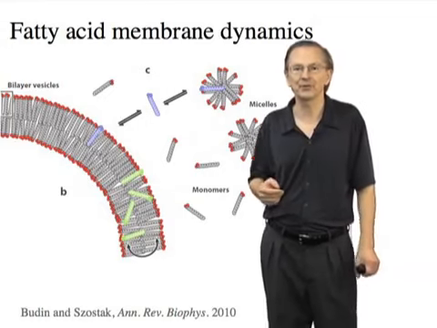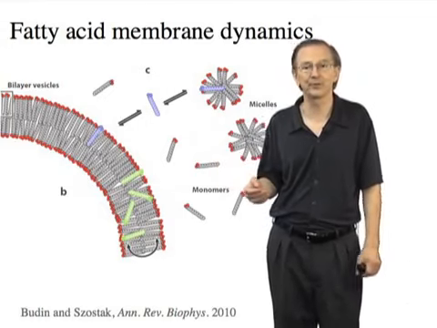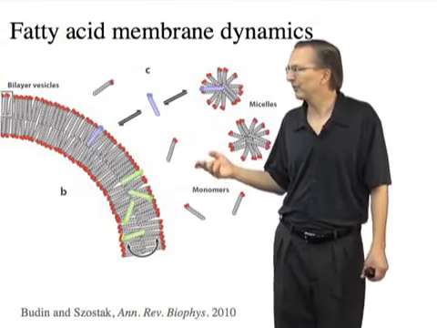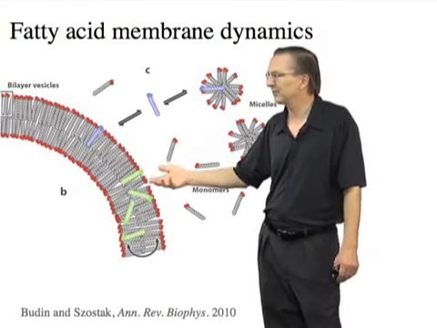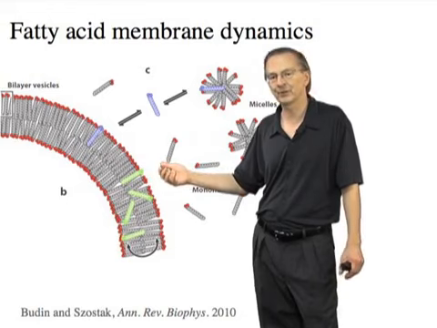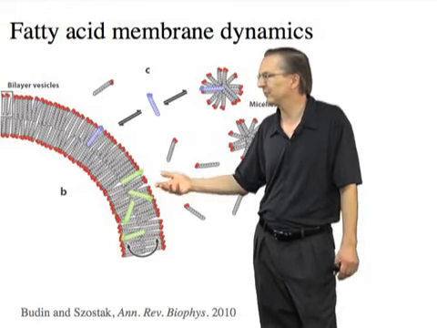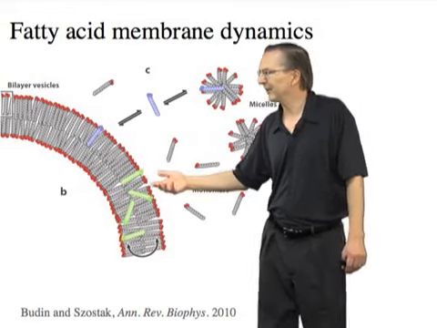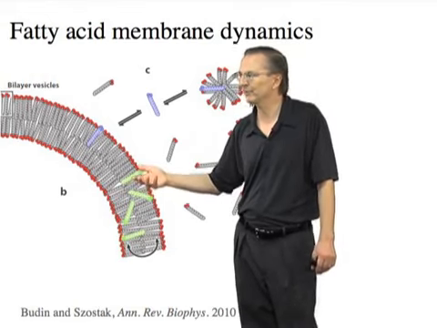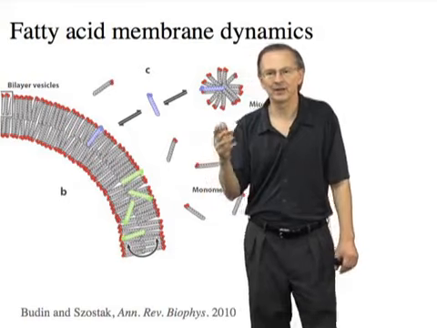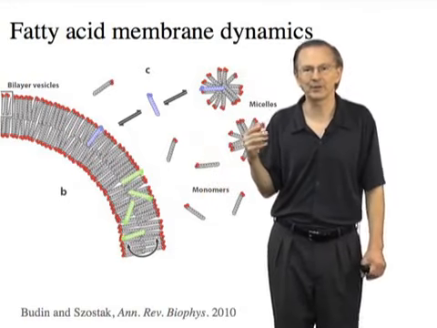Okay. Now, when you do form these membranes, they have very interesting properties, which again are very different from the properties of phospholipid-based membranes. And one of the things that is very important to us is the dynamic exchange processes that occur in these membranes. So fatty acid molecules in a fatty acid membrane flip-flop back and forth from the outer leaflet to the inner leaflet very rapidly, on a sub-second time scale.